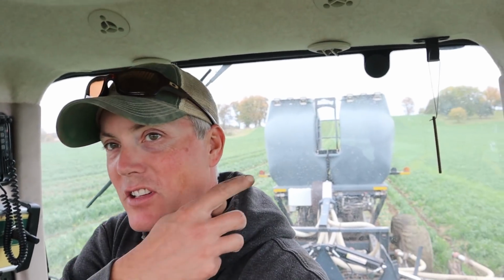So we're back strip tilling. Yesterday didn't quite go as planned. We ran into issues both with the Terraforge and the Orthman. We have, I guess, stones. And I always know we have stones, but we just ran into a problem where we actually broke a couple points on the Terraforge and we broke a few on the Orthman. So my side-by-side kind of got sidetracked yesterday. But today, as you can see behind me, we are running the Terraforge. Brett was gracious enough to get us some extra points here on Holiday Monday.